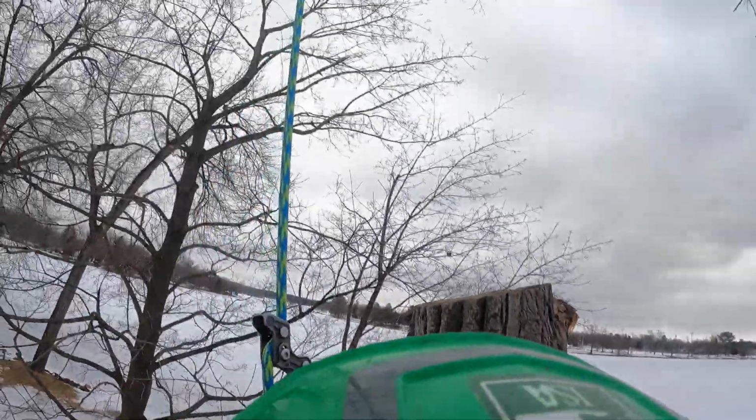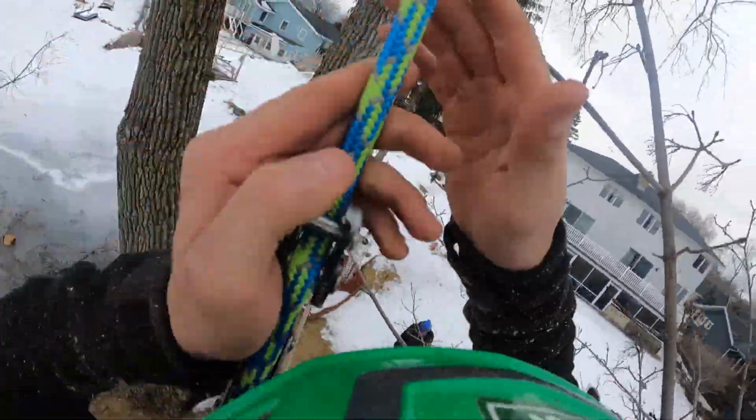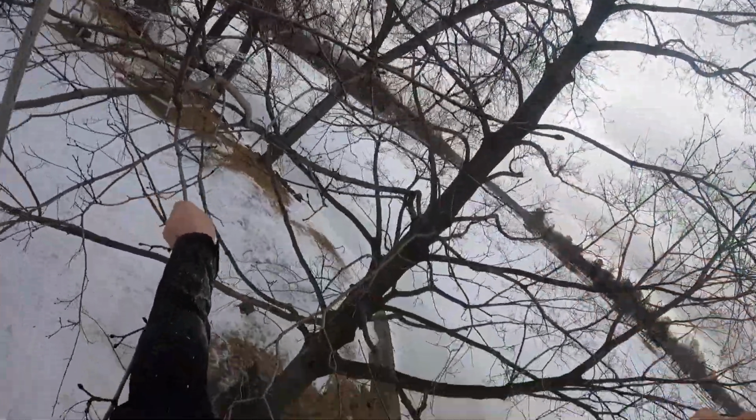You want a rope in it? You want a pole line? You want the 3120 or the 395? Just the two options.